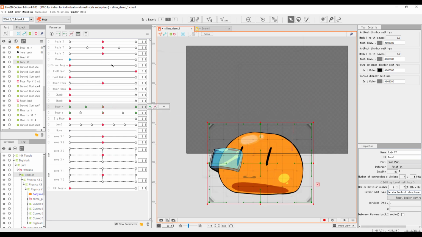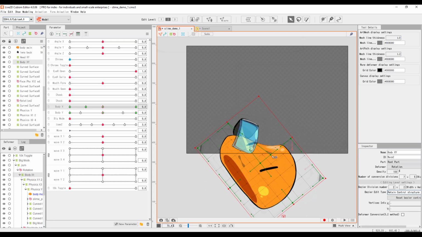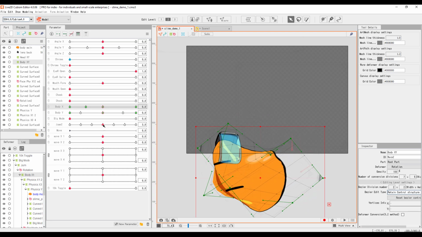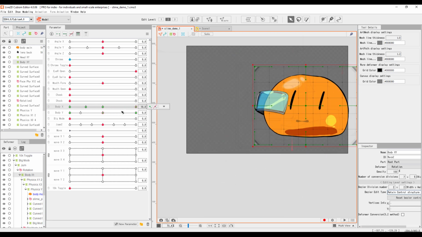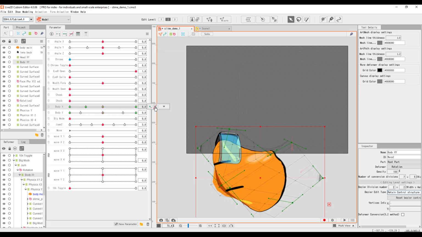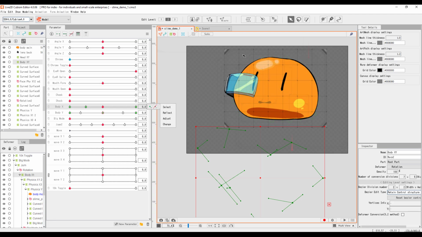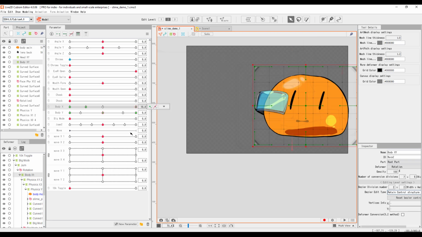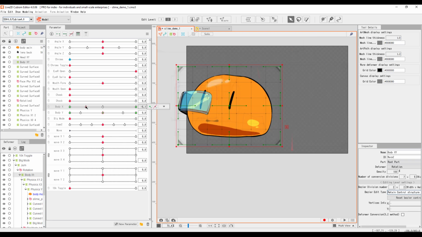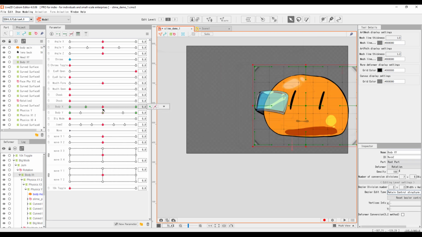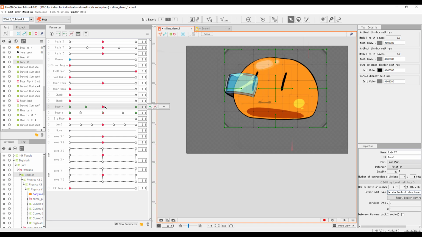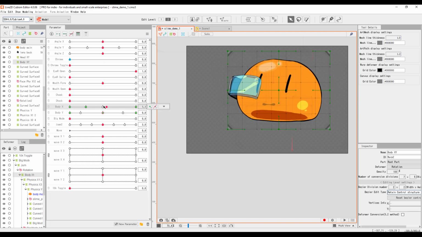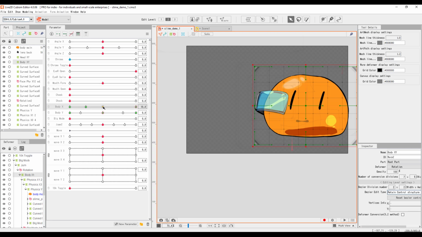So if I move it here and I even rotate it or do all kinds of crazy things with this point, every time I delete it, it will revert back to this position right here, and this position is between this point and this point. All right, if there's A, B, C, and D, whenever we delete point C, C will become somewhere in between B and D every time.